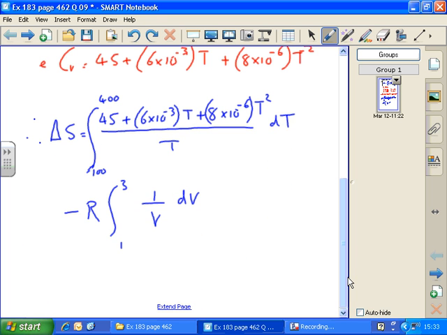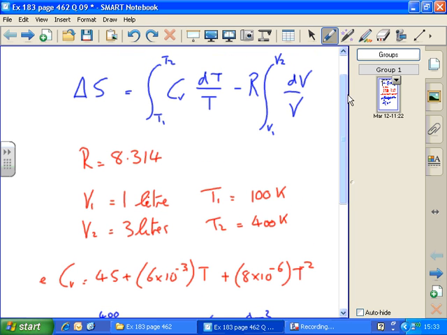That gives this, with respect to T, minus R, integral between 1 and 3, so V1 is 1 and V2 is 3, 1 over VdV. We can think of this integral, dV over V, as being 1 over V times dV, or with respect to V.